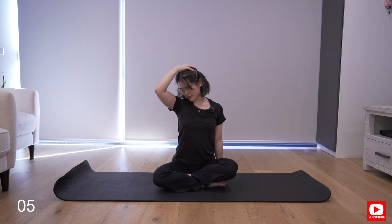There you go, keep pulling your neck down and feel the stretch at the back of your neck and hold that there. And come back up.